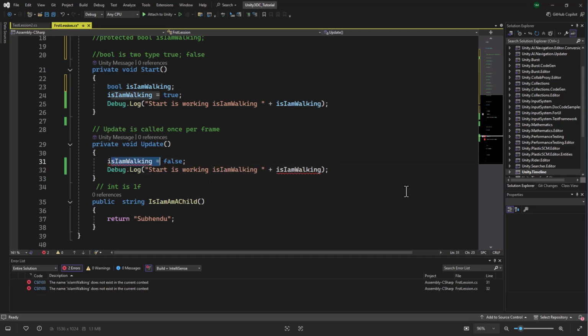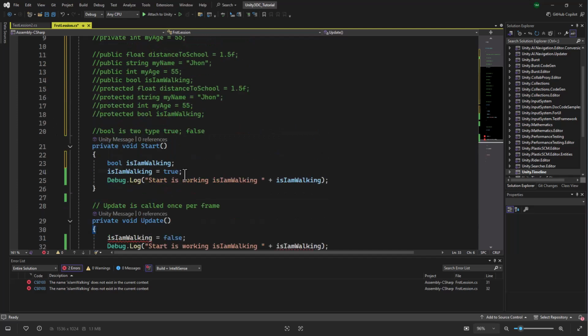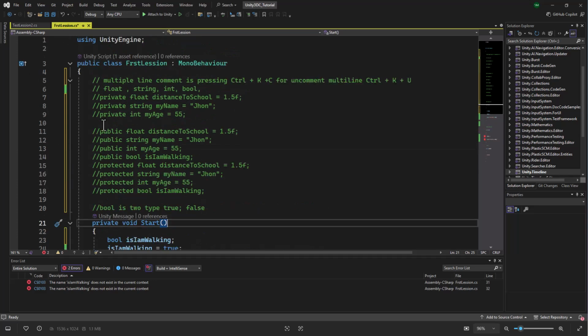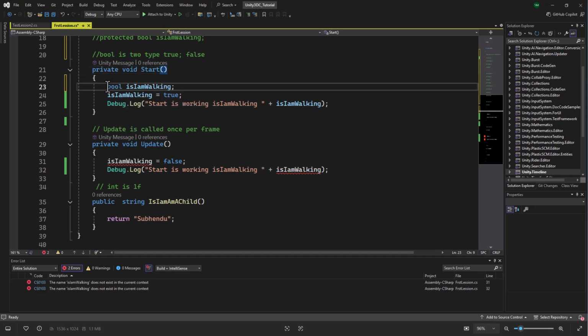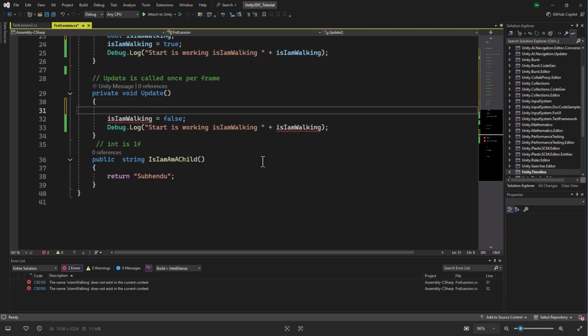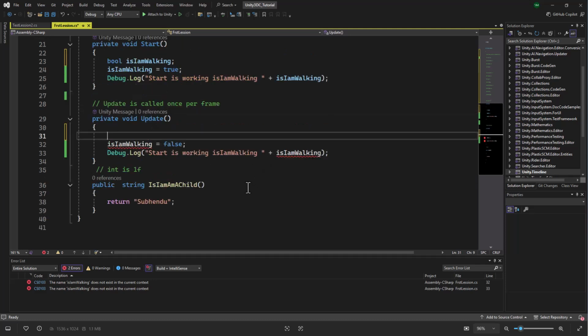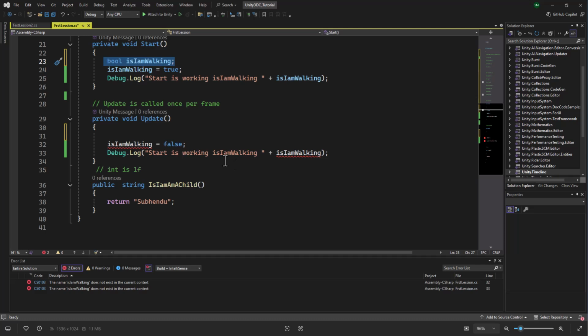Why is this giving an error and this is not? Because it's local. In Start, it's a local variable. It's a Start method variable, not a global variable. Here the variables are global, but when you write here, you cannot use accessibility because it is inside the method. So it's a local variable. When you copy this once again in Update, it is local.